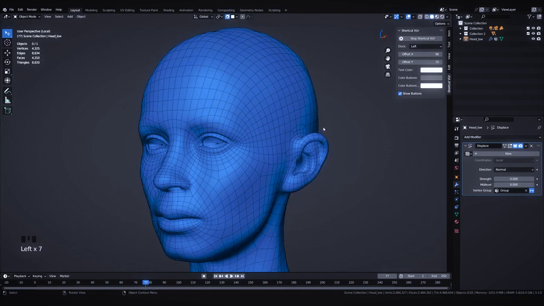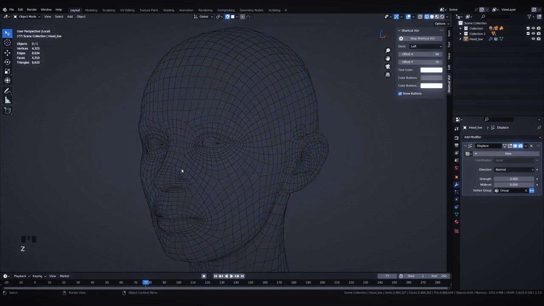If I toggle back between those two modes, which is what the shortcut Z does, I'm really not that big of a fan of how this actually looks once we press Z, because I simply like, when I am looking at the wireframe, to also be able to see what the surface of the model looks like, to have a bit of a sense for what the 3D volume looks like.